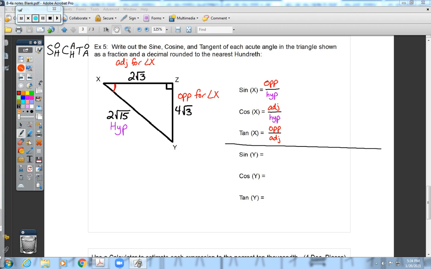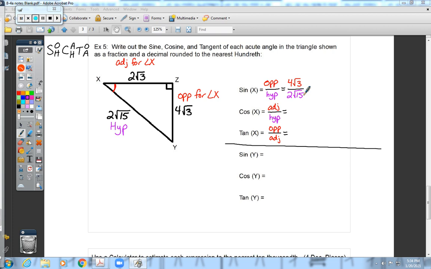Now, when we go to actually do these problems, we're going to run into some fairly heavy radical expression mathematics. Okay, our opposite here is going to be 4 root 3, and our hypotenuse is 2 root 15. Now, we're not going to delve into how to reduce these radical expressions and put them in proper notation in this video, because that's not a geometry lesson, that is an algebra lesson. Now, unfortunately, I know that those of you that had Algebra 1 last year didn't get this lesson because of the pandemic. So you just need to trust your calculator.